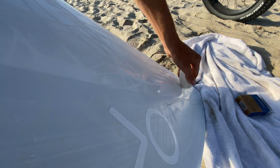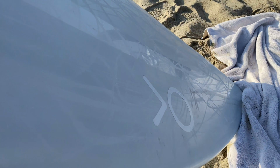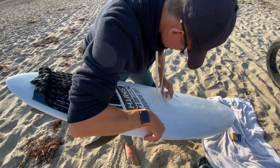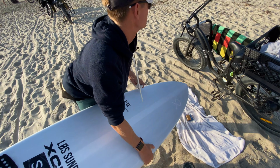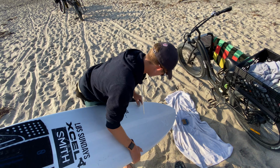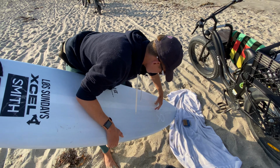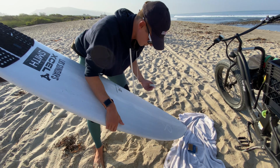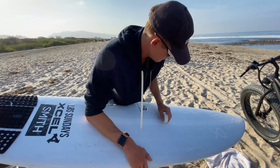So on the mid-length, I feel like I need to wax the nose just because it's like a longboard, but I don't actually use all of that up there, I just feel like I have to. It looks natural. But I've got some little tiny pressure dings up here from trying airs on this board, so my feet do move a lot, I guess.